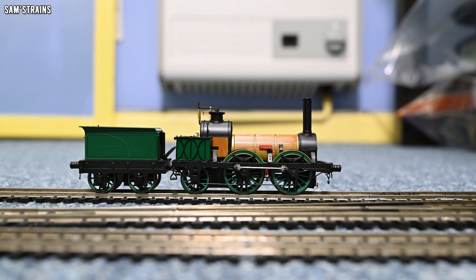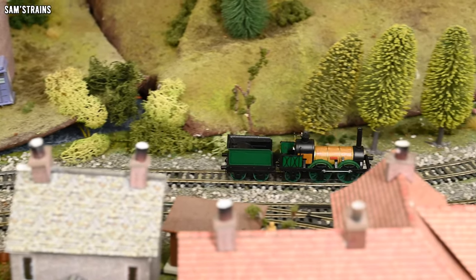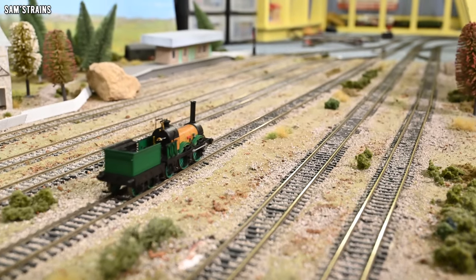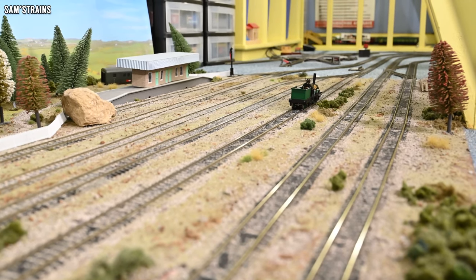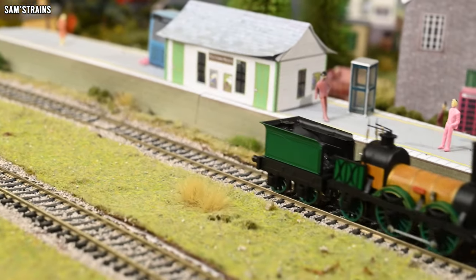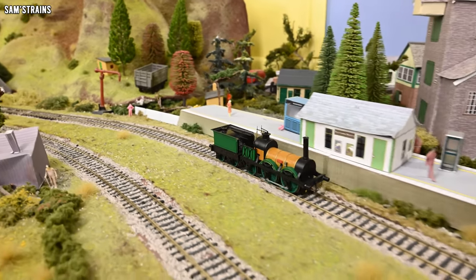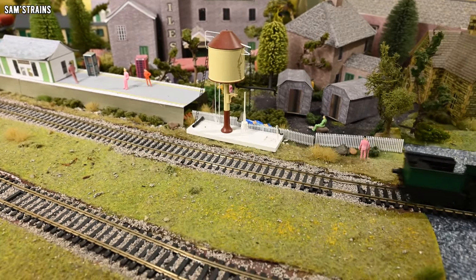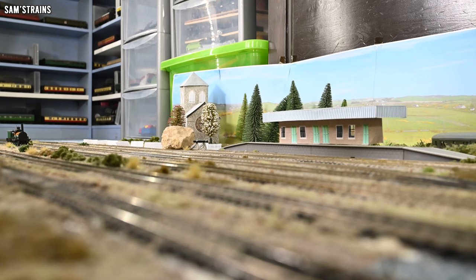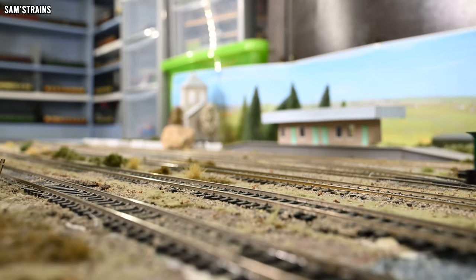Let's send this off around the track. As you can see, just like Lion was, this is a beautiful runner. It's performing excellently, handling the curves nicely. It does have plenty of pickups, so it's not going to be cutting out on random bits of track, and even on points it is perfectly reliable. Given the size of the locomotive, its performance is relatively impressive — good and reliable, nice and smooth, not too noisy, no issues in the performance at all. Fantastic. I'm going to keep this running in — 30 minutes in this direction, then 30 minutes backwards, and then I'll couple it up to some of the wagons, including mine, and we'll see how it gets on with a load.